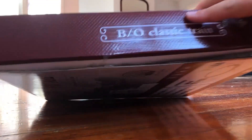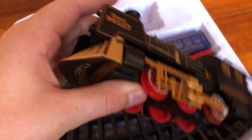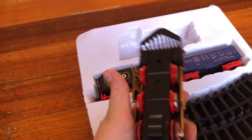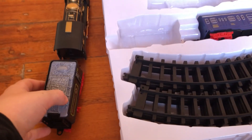I'm just going to start unboxing it. When you open it up, this is what it contains. First, this is the engine — the steam engine — and it makes sounds and lights up. I'll show you that when I put it on the track. This has been unboxed before. It's got that one bit where the coal is; you can put it at the back like that if you like.